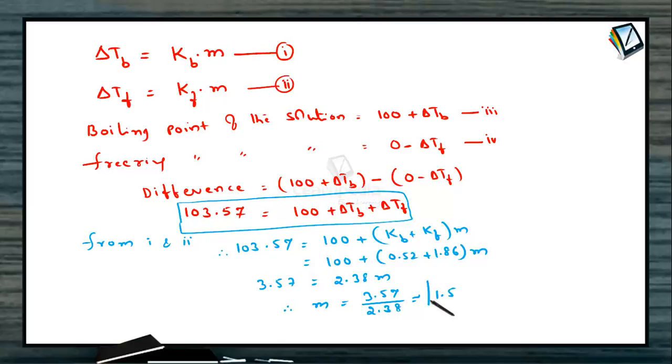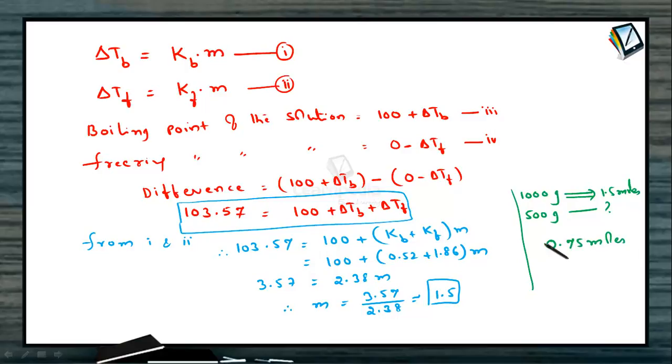But what is that we got, 1.5 now? It is the molality, that is moles present per 1000 grams of the solvent. But we are asked to find in 500 grams. So therefore, in 1000 grams, 1.5 moles are present. Therefore, in given weight of the solvent, that is 500 grams, what number of moles is there? So half of 1.5. In other words, 0.75 moles.